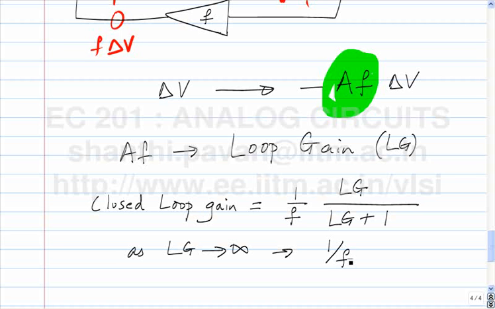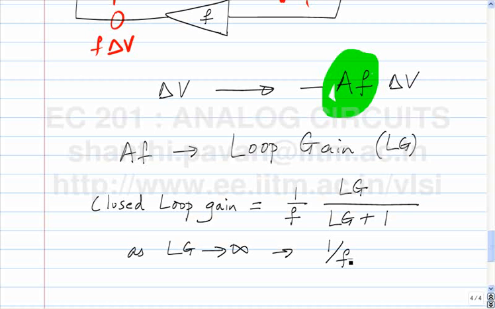We see that the closed loop gain of an amplifier, when you have it designed using negative feedback, is only dependent on the feedback path. If you want a closed loop gain, then the feedback path must have a loss. Or if you want an amplifier, the feedback element must be an attenuator. And attenuators are very easy to make. You take a resistor, put two resistors in series, and you get a voltage attenuator. If you put two resistors in parallel, you get a current attenuator.